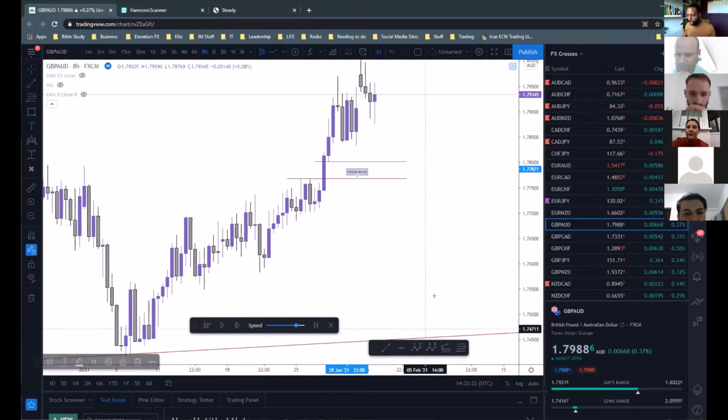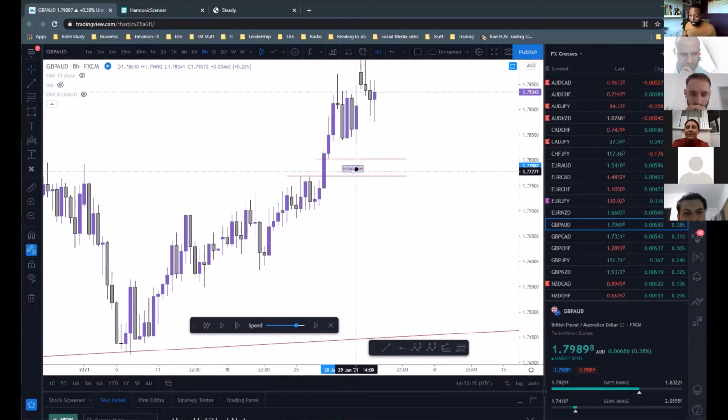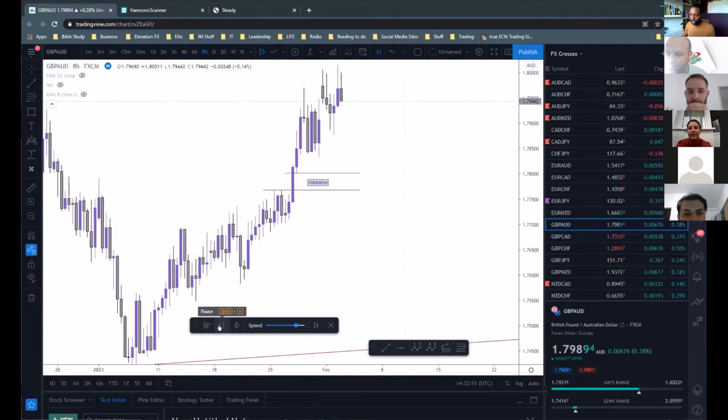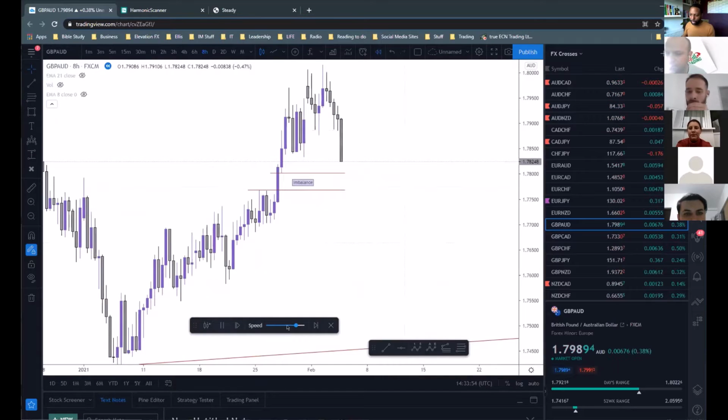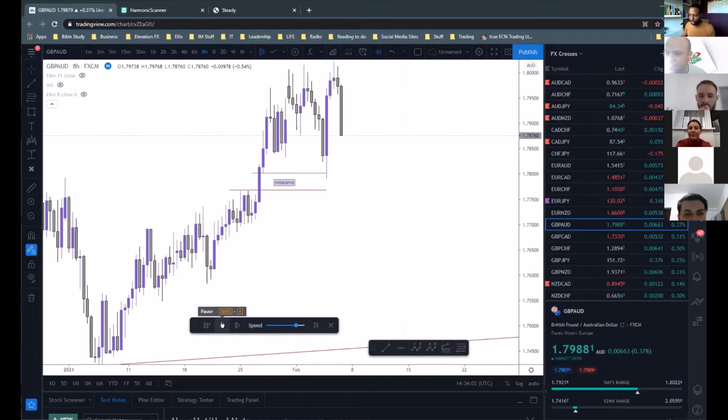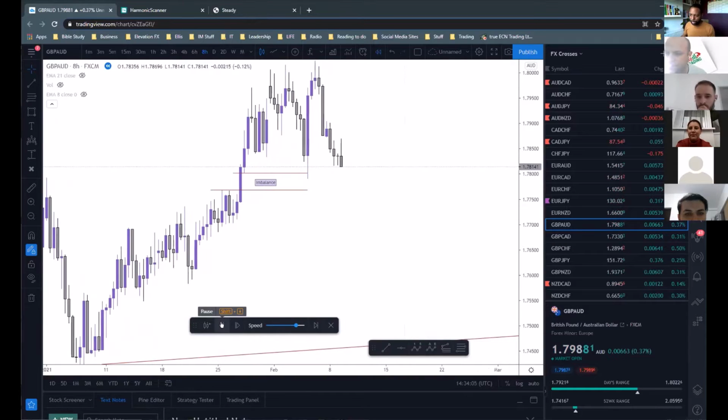Part of what Dimitril and I are doing, and only a part of it, we've got many skills and many tools that we use to break down the market. One of the tools is to identify where there's imbalance in the marketplace, because the market usually comes back to that. As I play it out, the market comes back in there just to close off that imbalance. It did it once, and I think it does it again to close it completely. It comes in usually about halfway, and then sometimes it comes back in and closes it completely.